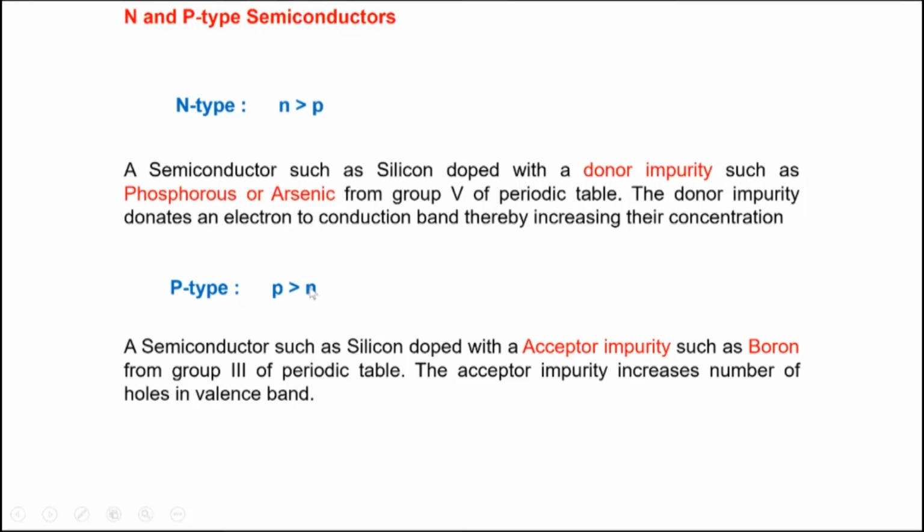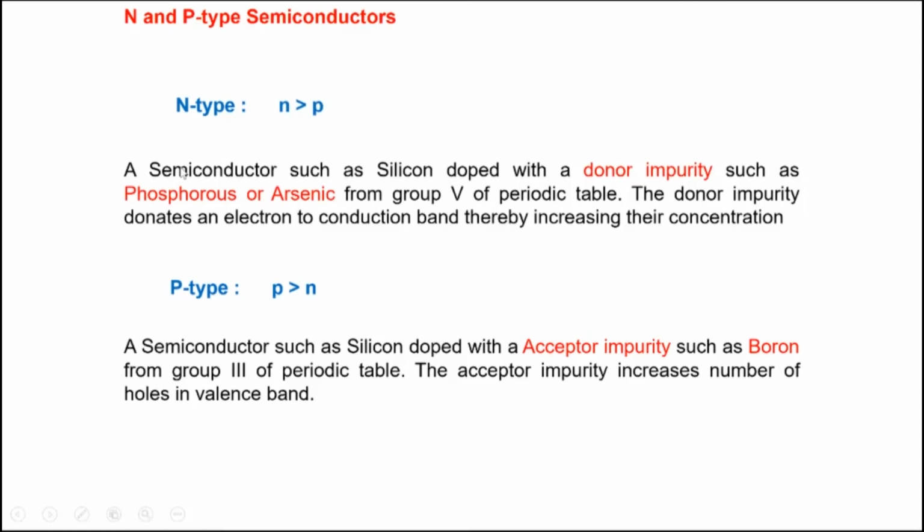And you get what we call a P-type semiconductor. If you take an intrinsic silicon, then n equals p. The number of electrons is equal to the number of holes. You can make a semiconductor N-type by adding a group 5 impurity. You can make a semiconductor P-type by adding a group 3 impurity. And the more impurity you add, the stronger the semiconductor becomes N-type here.